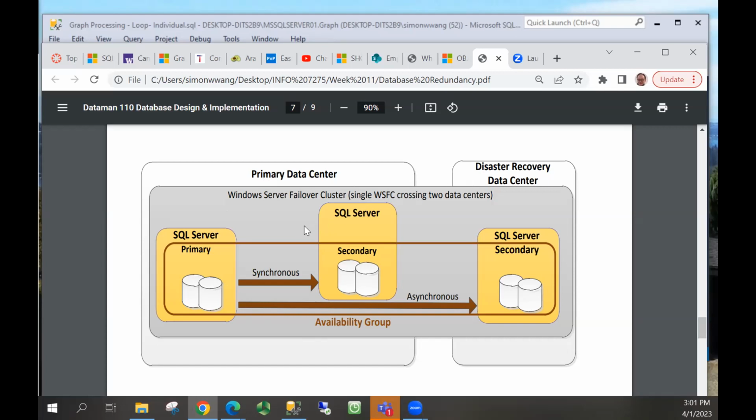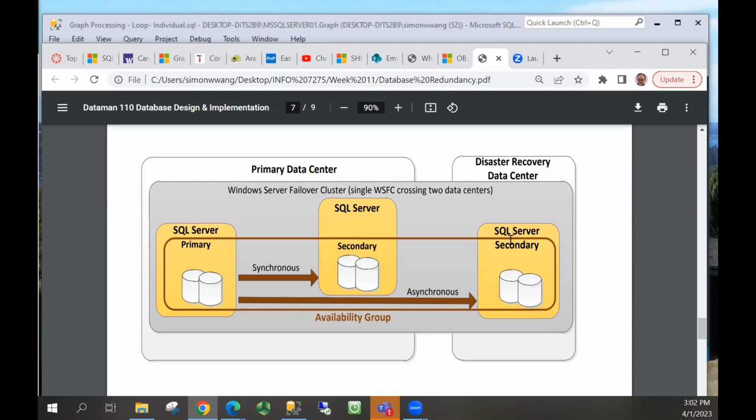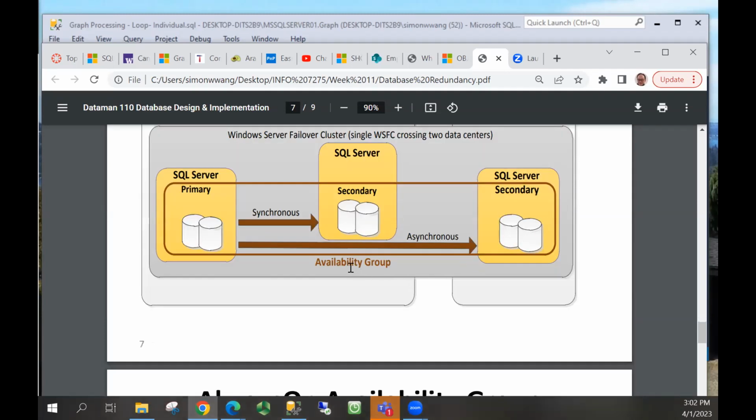At the same physical data center, you can do synchronous. Okay, but with a remote data center, you do asynchronous data sync because of the distance. You have latency because of the long distance. But you have the whole thing treated as a virtual server, a virtual cluster. We call this the availability group.